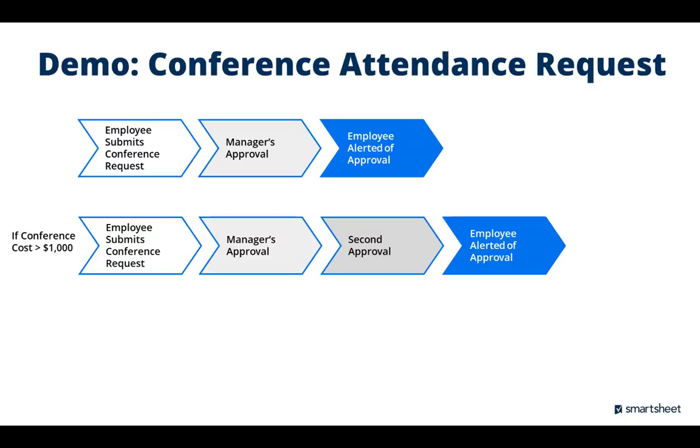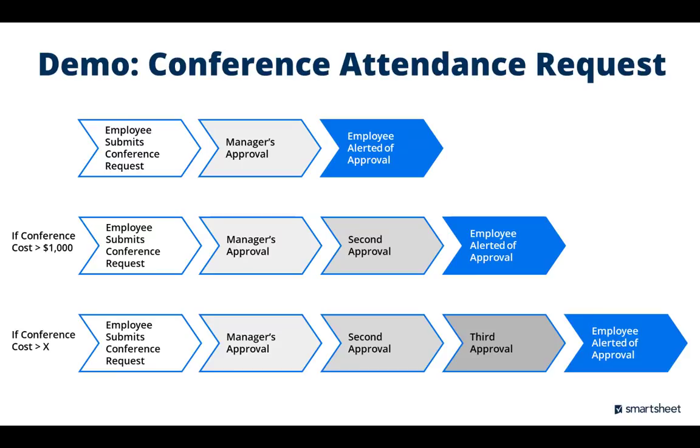This is what Scott is going to demo today, but I'm sure you can see that there's a lot of potential here. So if we needed maybe a third step over a different dollar amount, or maybe over a conference that was a certain number of days, you could absolutely include that in the automated workflow paths that you set up. This is all here so you can use your triggers, conditions, and actions to replicate the exact processes and policies that you have in your team and organization. So Smartsheet's really taking a lot of this work off of your plate, and all of this is going to be managed by the automation in your sheets.